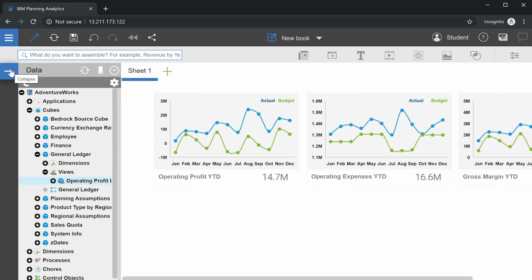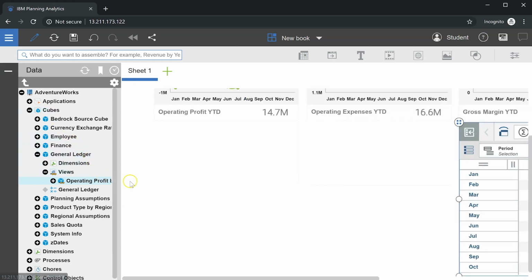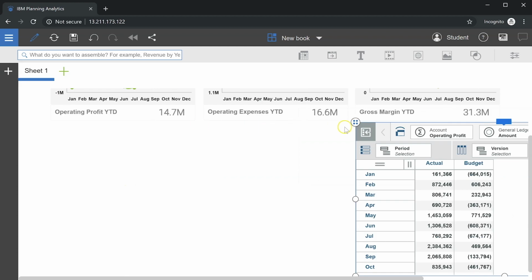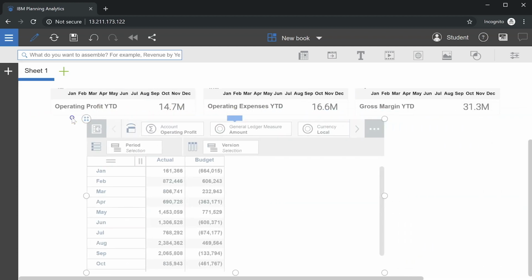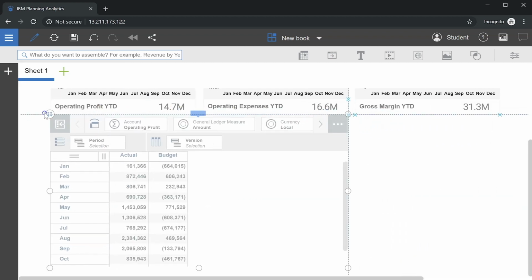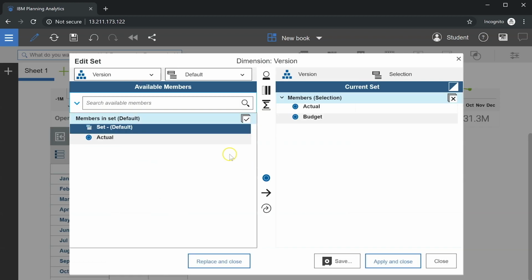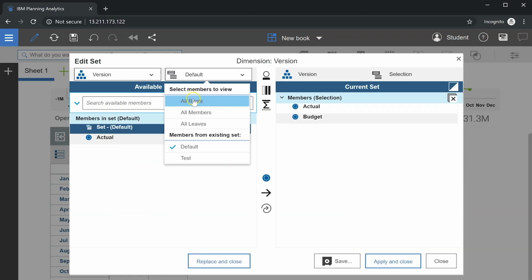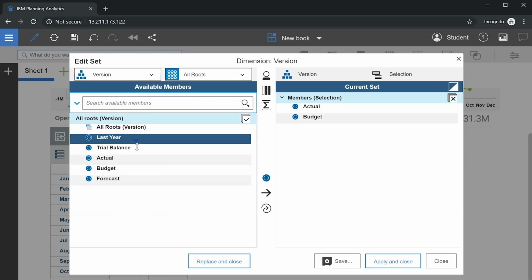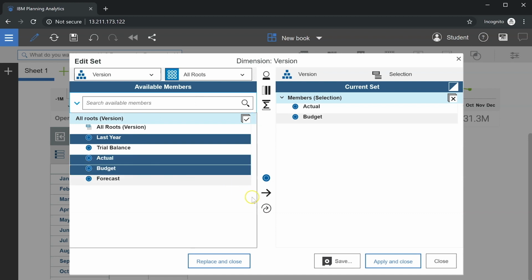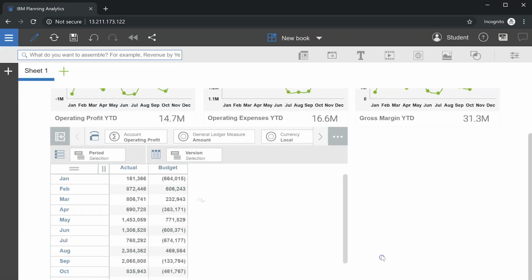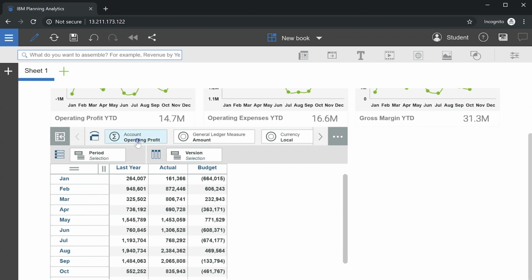Let's set up the operating expense graph based on the original used before. I'm going to add last year to the version dimension. Change the account to operating expenses.